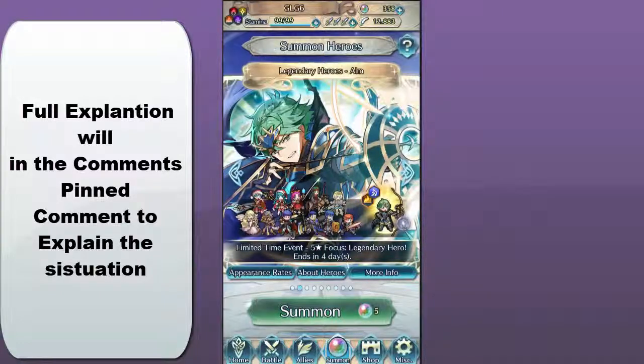Grand Master Corin 606 here, and tonight in this video we're going to be doing the Legendary Heroes Alm, the Sand King banner. This is a really amazing banner, and if you guys are wondering, hey, why did the screen change?